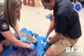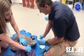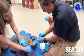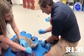Obviously we just use that little swab. Is that just to make sure the area is clean? That's right, to make sure it's nice and clean. There's no infection on the skin. We might get a little bit of blood, a drop of blood with this, but it's quite a painless procedure.